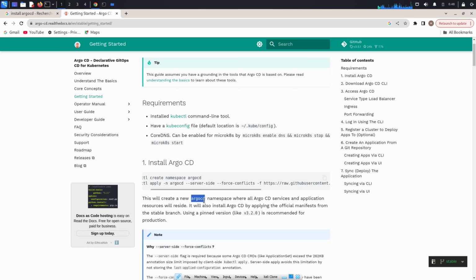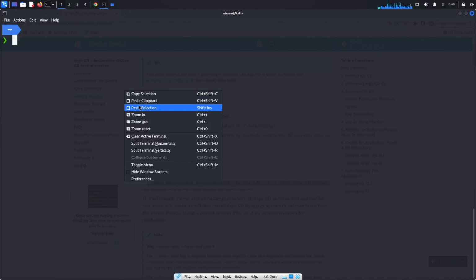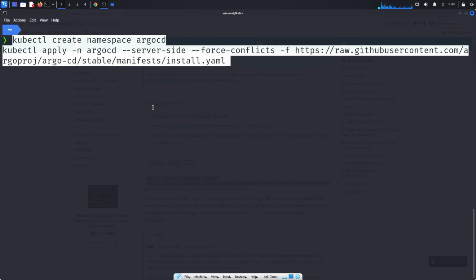So first of all, we will create the ArgoCD namespace where all the ArgoCD services and application resources will reside. So what we have to do to install ArgoCD is just to execute these two commands. So let's copy the commands by clicking here on this icon. Now let's execute the commands to create the ArgoCD namespace and then create the services and the application resources that are part of ArgoCD.